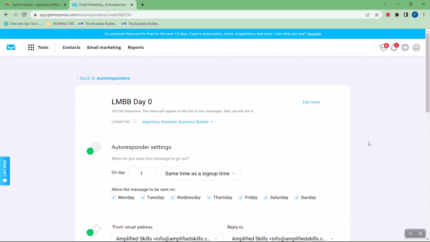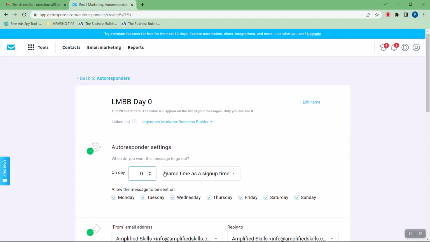Then if you're creating the third autoresponder, it should be on day 2, because day 0 is like day 1, day 1 is like day 2, and day 2 is just like day 3. You understand? It's because it started counting from 0. So you just need to understand that. Your next autoresponder will be 1. After the 1, the next one will be 2, then 3, 4, 5, 6, and so on and so forth. That's what I just want you to understand.